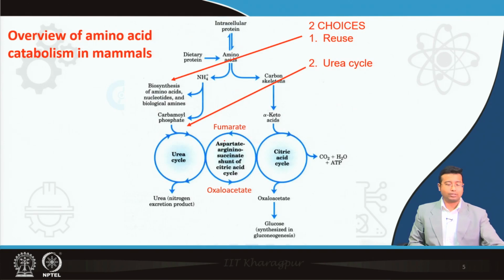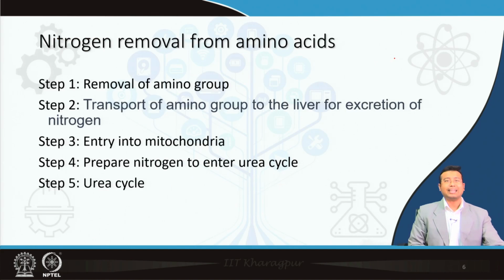All right. So, that being said, there are only 2 fates of the amino nitrogen in mammals. Number 1, the ammonium, the nitrogenous product produced from the metabolism of amino acids, can either be reused in the synthesis of other nitrogenous products like glutamine and other amino acids by transamination, which we know, or be excreted in the form of urea through the urea cycle, which is our today's topic of interest.